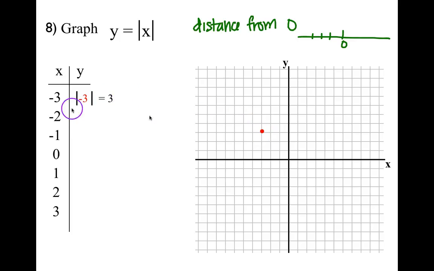There's my ordered pair. What about negative 2? Negative 2 is right here. How far is negative 2 from 0? 1, 2. So I would say the absolute value of negative 2 is 2. Same thing, negative 1 was the absolute value of negative 1. Well, it's 1 away from 0, so my answer is 1. So my ordered pair would be negative 1, comma 1. Plot that point there. So notice it doesn't matter if the number is negative. You're just trying to see how far it is from 0.